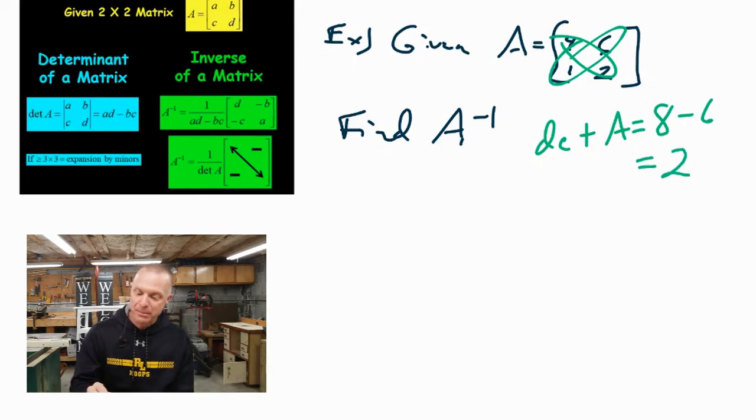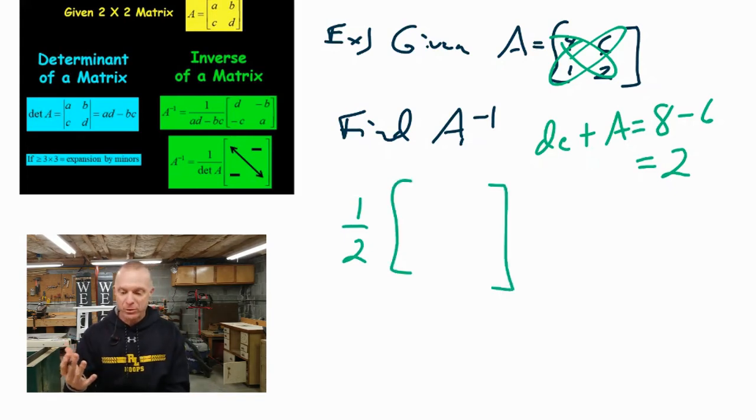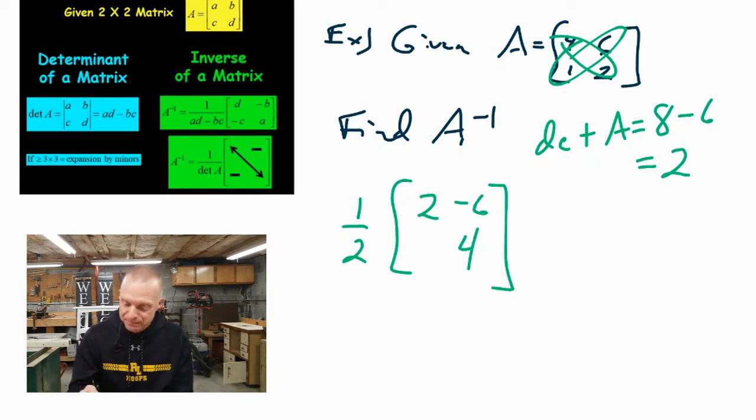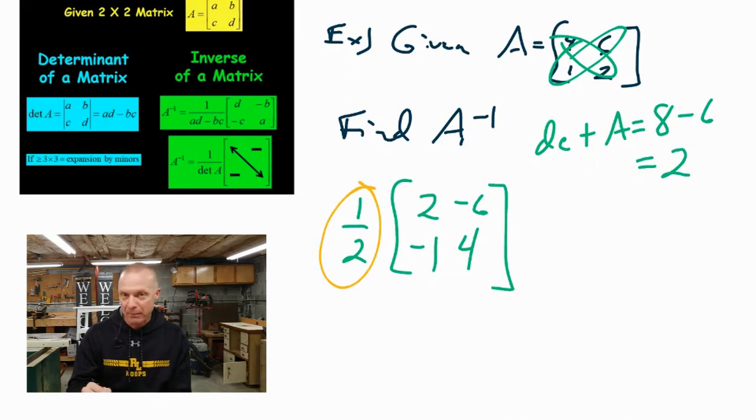So what that means is that I'll be able to put 1 over 2, that's of course the number 1/2, in front of my little switcheroo matrix. Now my switcheroo matrix is just going to make me change the position of the numbers in the primary diagonal. So now I have a 2, then a 4, and then we'll make the other numbers the opposite. So I have a -6 and a -1. Now, please understand that this number out front is a scalar number, and just like we learned the other day, a scalar number is and should be distributed into a matrix.